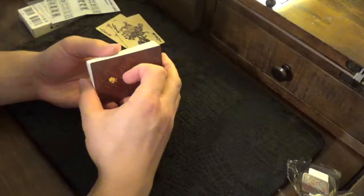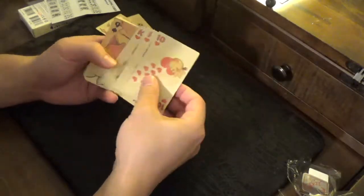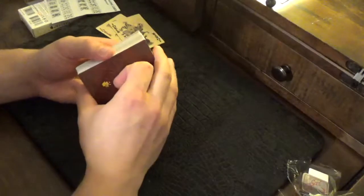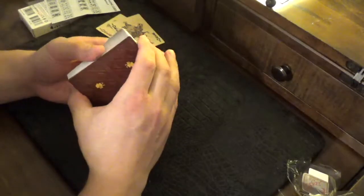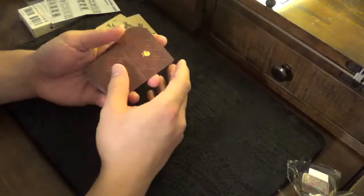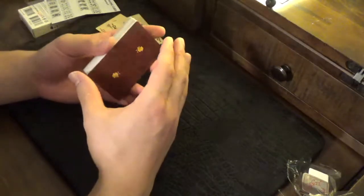So this is for artwork. If you like the artwork, it's just cool. And there's a different piece of art on every card, so that's really, really cool. But handling, I can tell you now, just feeling these cards, they're probably not going to handle that great. I'm sorry. Like I said, there's some really good decks from Taiwan, Legends playing cards. Their stuff is starting to get better. Not as good as USPCC or something, but pretty good.